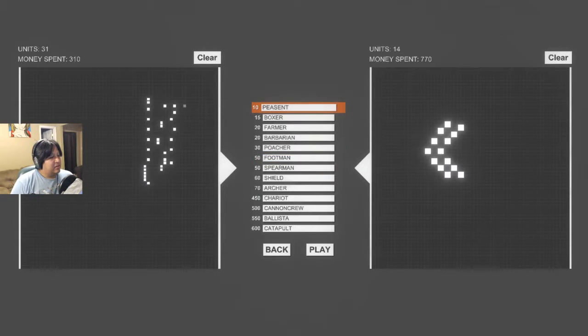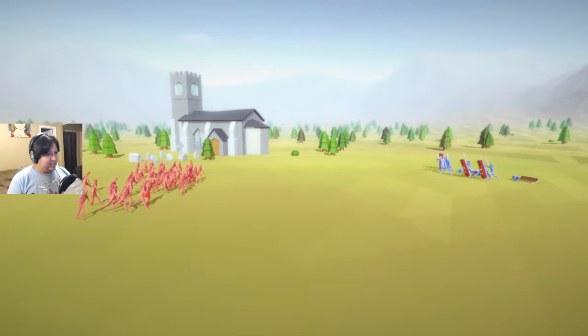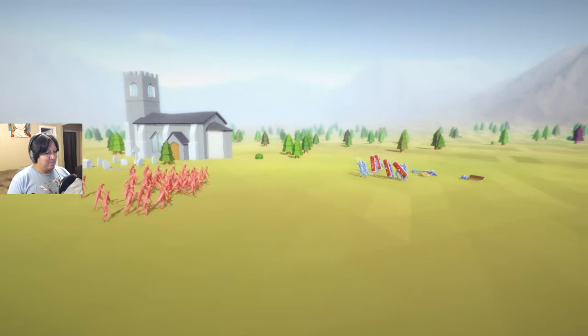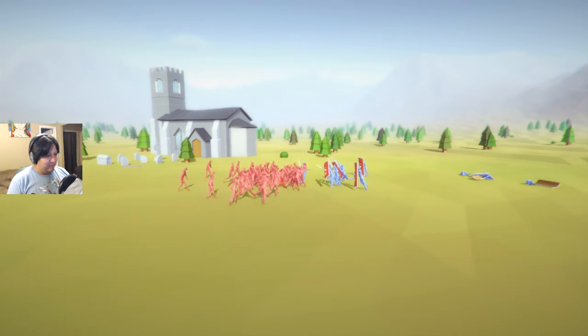Okay, outnumbered clearly, you know, 14. Well, let's actually put in a couple of boxers here too. We got some little champions, let's say. Bring this count up to 40. Alright! Let's see how this one plays out. And action! Oh, we're just kind of stuttering a little bit here. Oh, look at our shield guys over there. This might not exactly go so well for the blue team either.